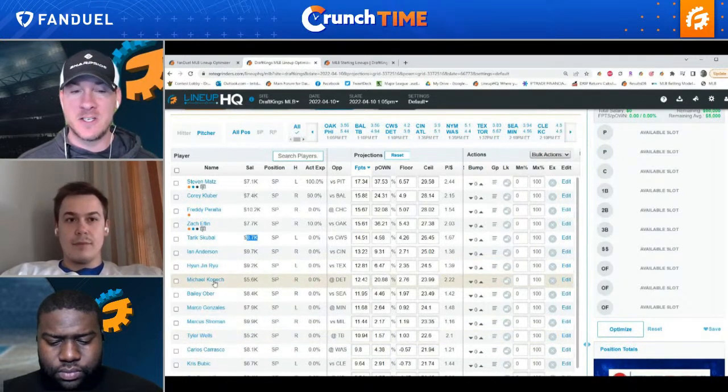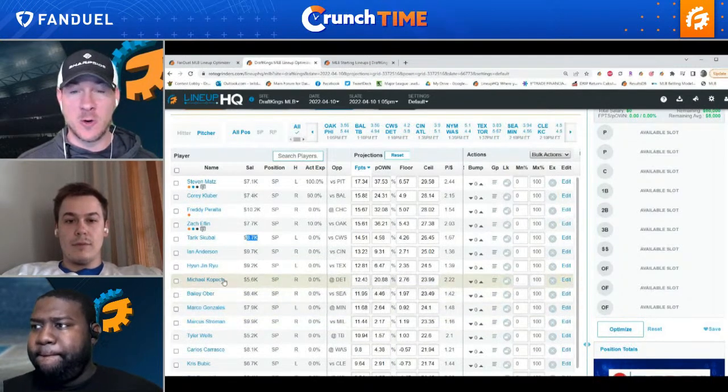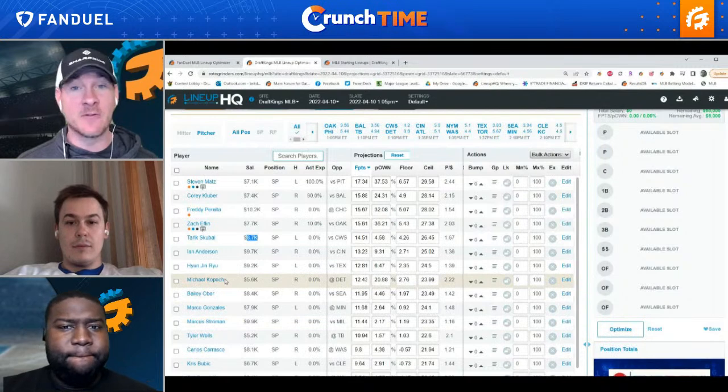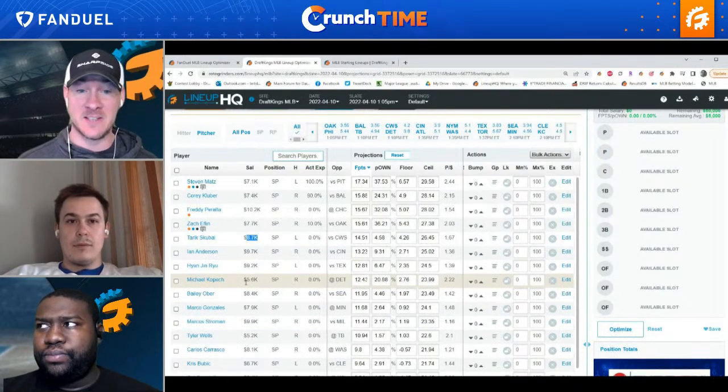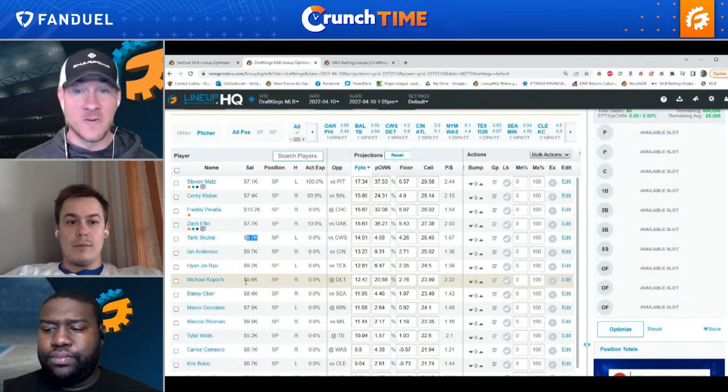Yeah, and if you were on DK searching for a cheap one too, Wells, you said you don't need him, but he's like the Kopech arbitrage. I think Kopech is the guy everyone's going to be playing that's ultra cheap on DraftKings and tournaments. You might only get 3 innings out of him today, but he could strike out 4 or 5 batters. That's more than enough to probably get it there tonight for 5,600.